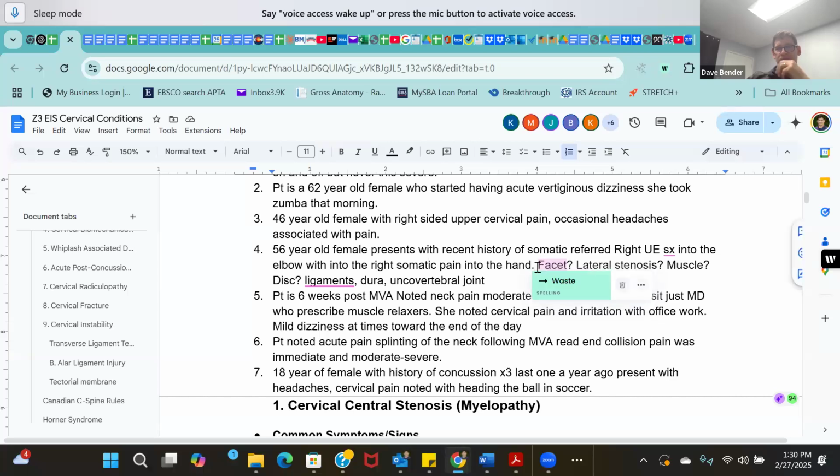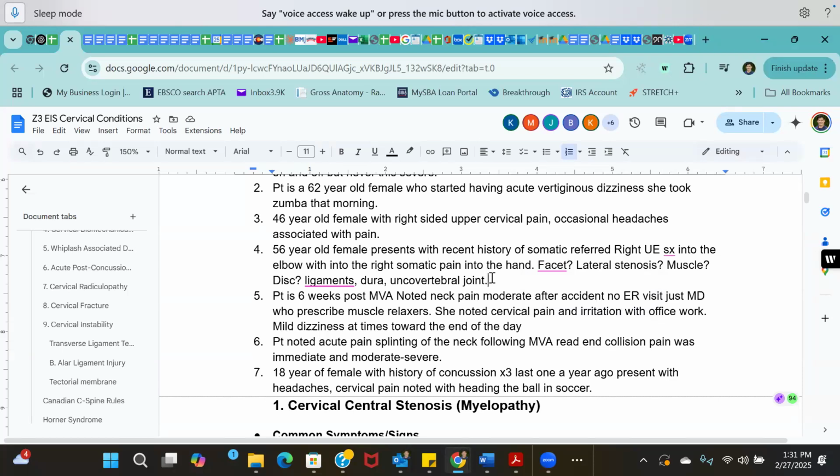That versus an acute disc, which should hopefully be more painful. She could have the same paresthesias and symptoms into the arm, but an acute disc, if there's disc inflammation, is going to be a lot more angry. And this is more of a slow burn. That makes sense, Paul? Yep.